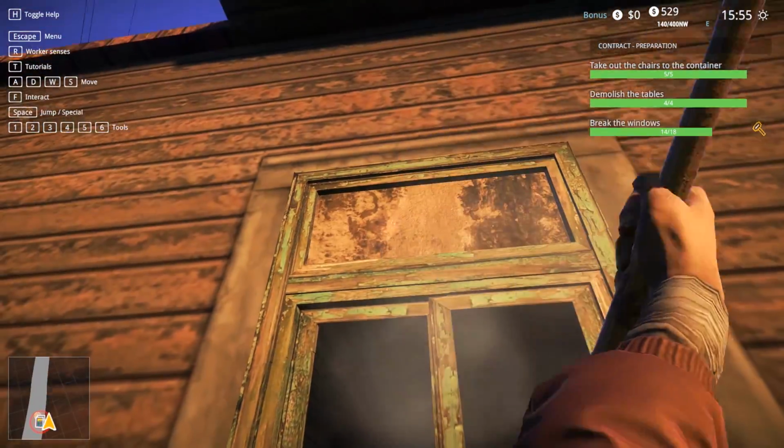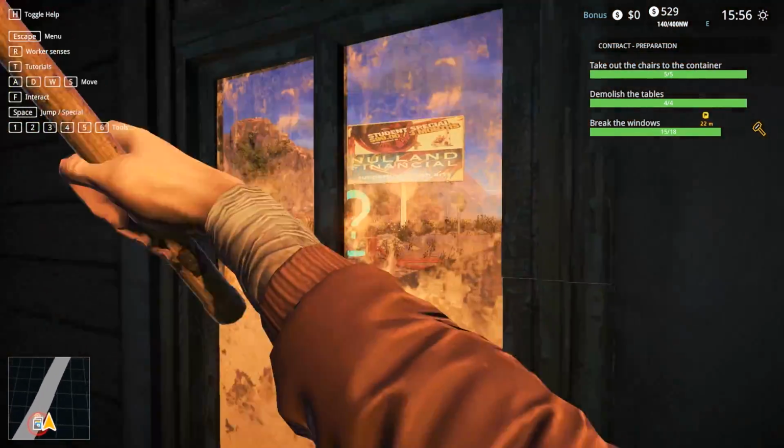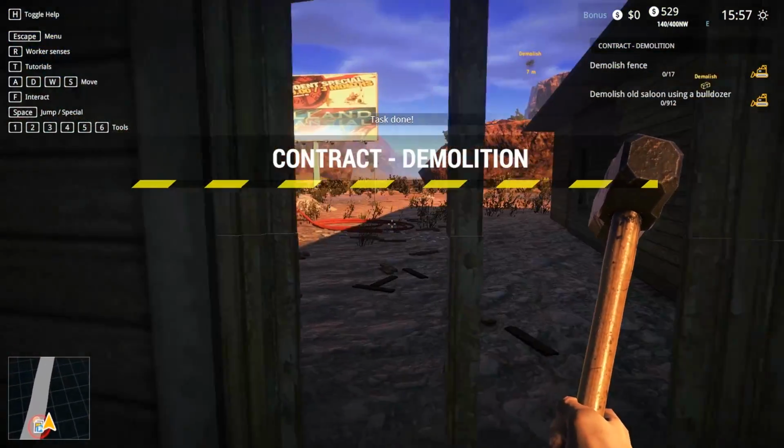On to the last window, I think. Oh, no. One more. Whoa, where is it? Let's go inside. Maybe we can see it from inside. Let's see if we can find it. Let's get this window out of the way. No, I don't see it out there anywhere.